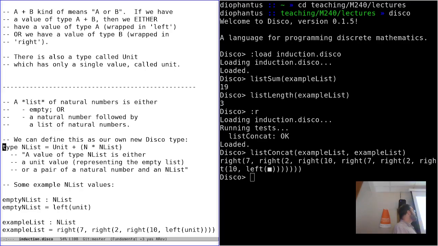And then we'll say, all right, well, suppose we had right with a natural number and the empty n list. If we show that if any n list here has a property, then the whole thing has a property, then we can say, all right, well, now we know it's true for any n list that has a single element, because it's true for the empty one, and we proved that if you add a single element on the front, it'll still be true. And then, because we know it's true for things with one element, we can do that again and add one more element on the front, and because it was true for the things with one element, it'll still be true for things with two elements, and so on. And so that will let us conclude that that property is true for every n list.